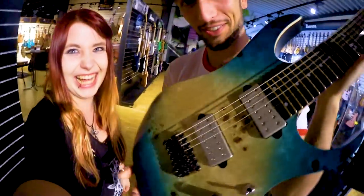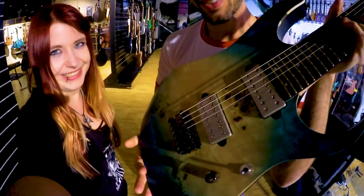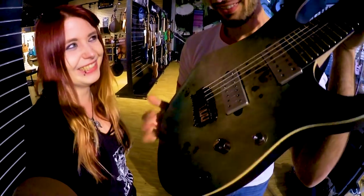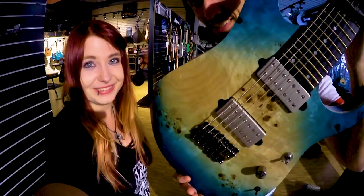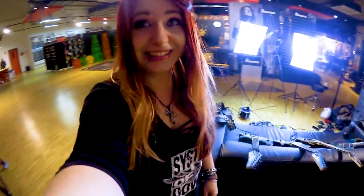So this is a 7-string version of the RG1127. Pretty much the same model, same tropical finish. But we have one very special guitar for you guys. It's a limited edition for this year. Okay. It's over there. We do the ASMR thing now. There it is.